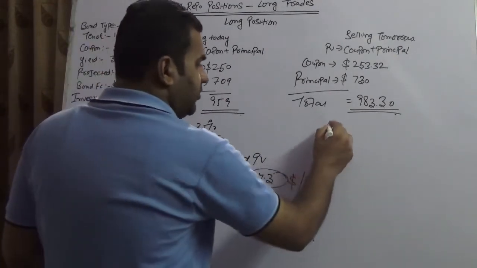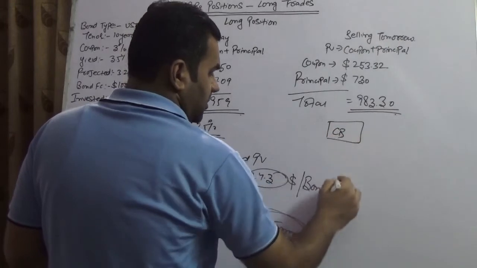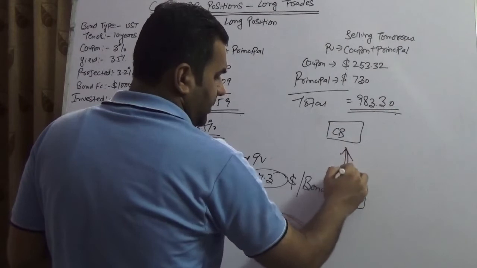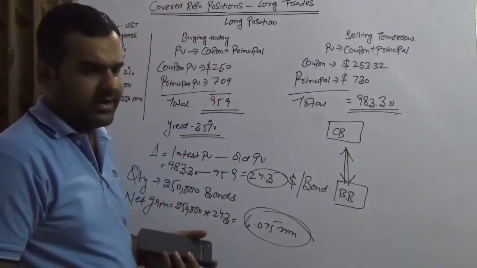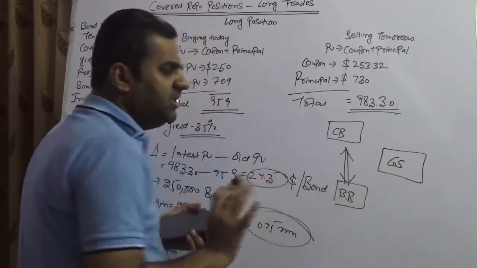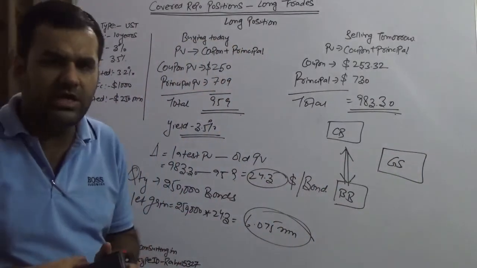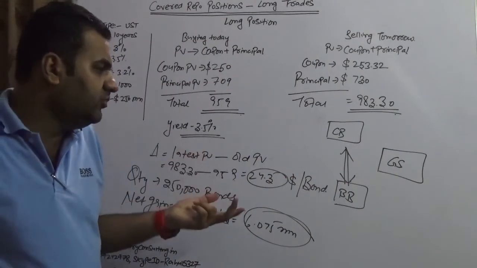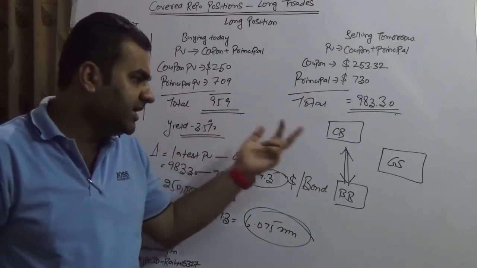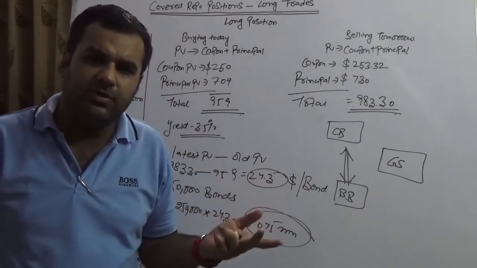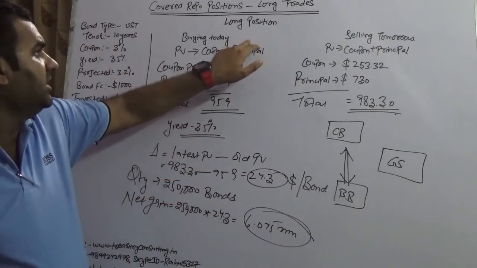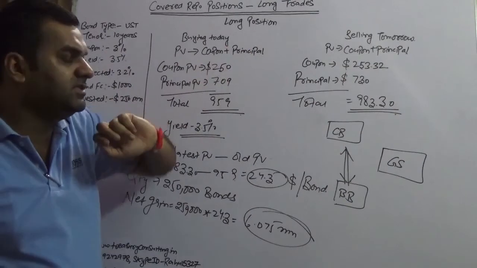Now in a repo trade, you have a central bank and a borrowing bank, BB. The transaction is between the two of them. But did we ever think that we have one more bank? We assume this as Goldman Sachs. They have nothing to do with the transaction; they are neither here nor there. The only thing they would be doing is covering via repo positions, and in a repo position, they would be taking a covered long position, which is a long trade.